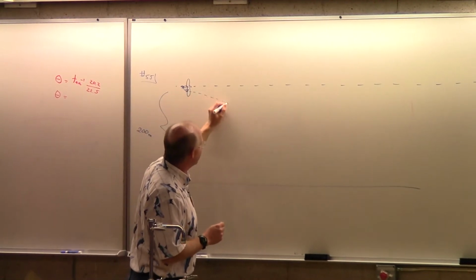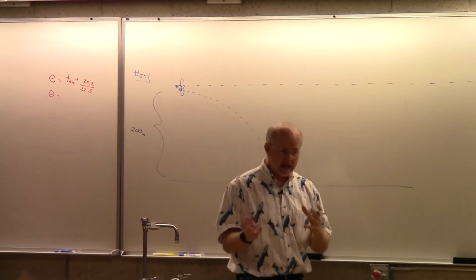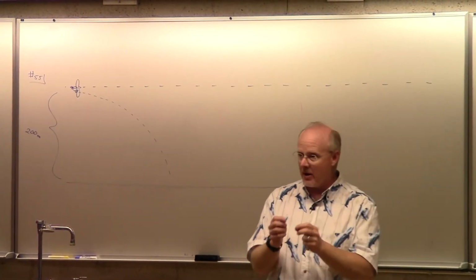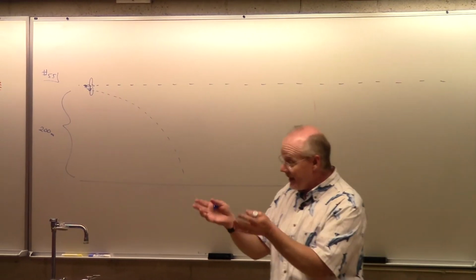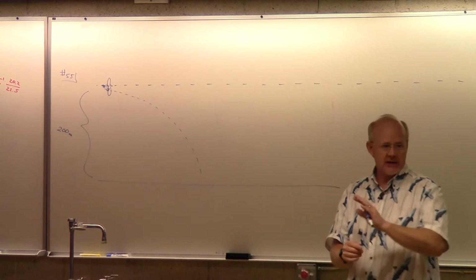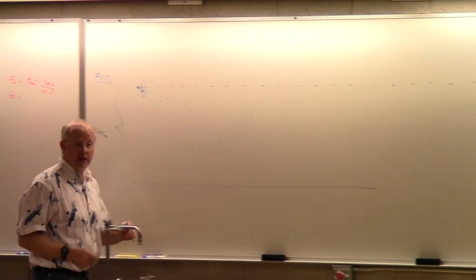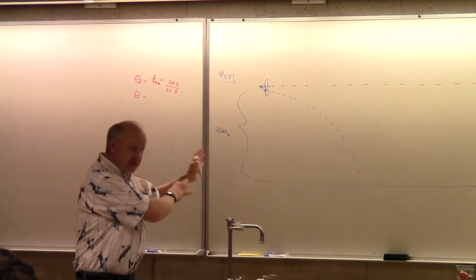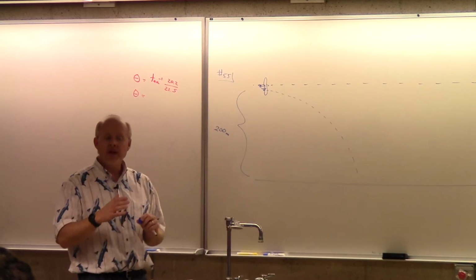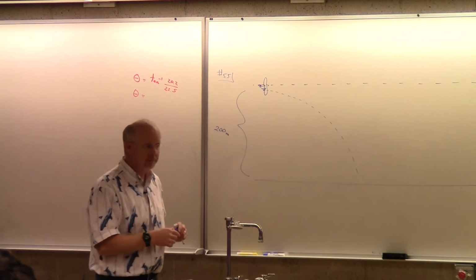The whole lesson of this chapter is that the X and Y components behave independently. Whatever horizontal speed the mouse had when it worked free, it keeps that same horizontal speed. But then it begins to fall. So it doesn't fall straight down. It makes this path, as we said, a parabola. This would probably be the motion of the mouse if you were standing on the ground watching the mouse. What would be the motion of the hawk looking at this description?